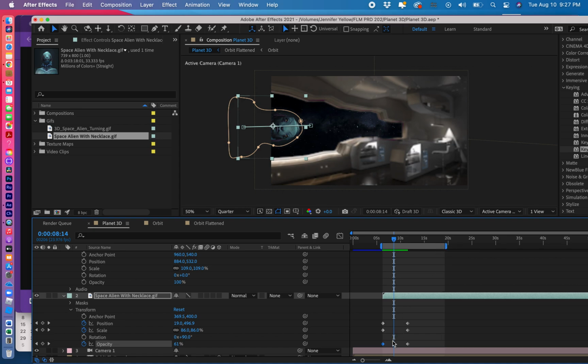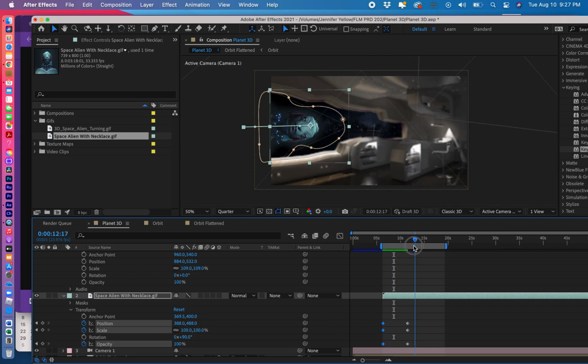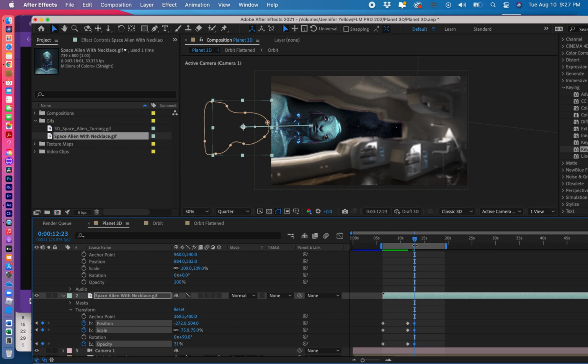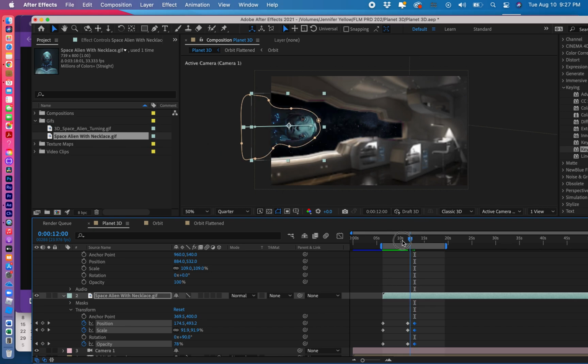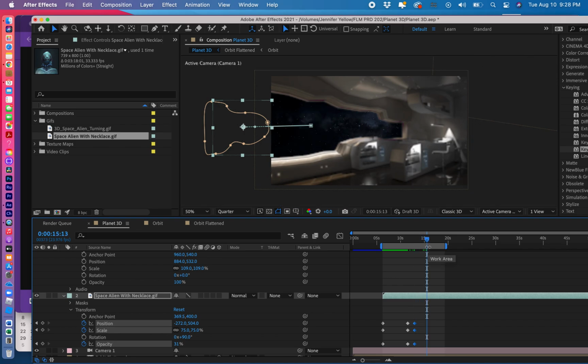So I'll have it copy these, Command C, and maybe it's going to go back really, really quickly, like maybe over here. So it goes up very slowly, and then it goes away. Okay, and then what we can do is here, we could either cut it and have it start all over again, or we actually don't need to do anything as far as cutting this layer, because it's off screen. I'm going to save.